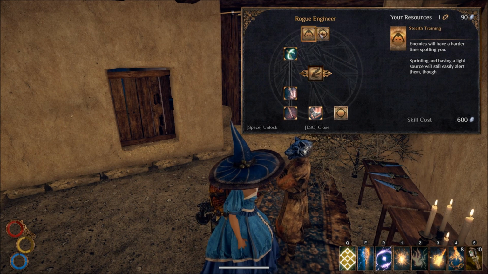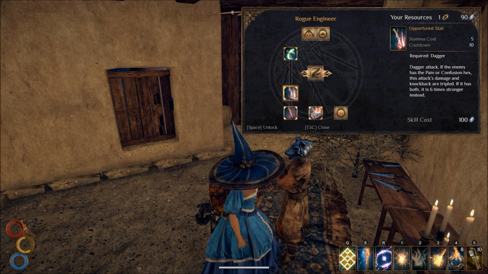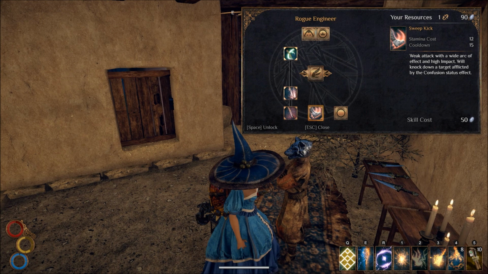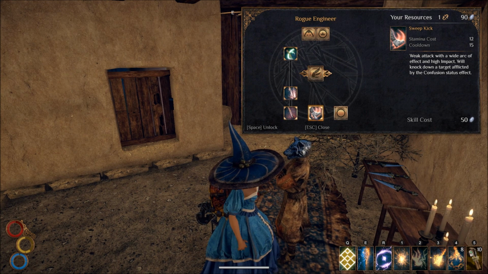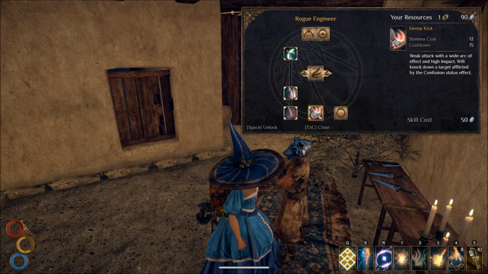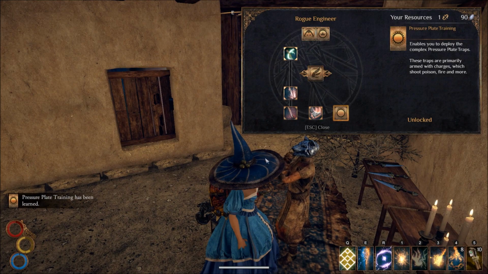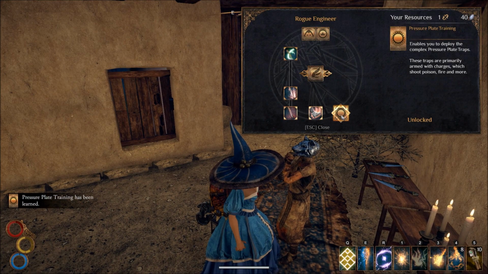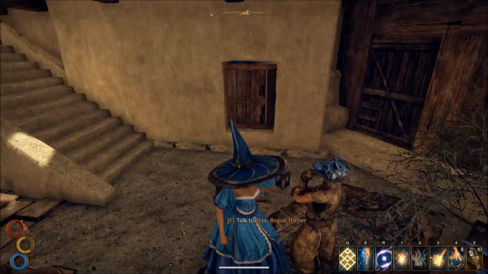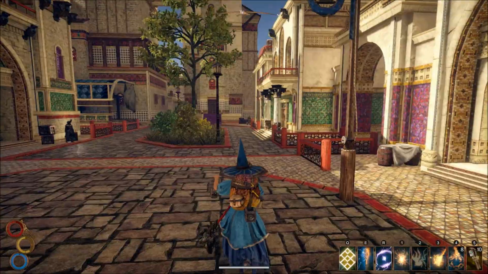He also has a stealth training if you go through his breakthrough, as well as some dagger skills like backstab, opportunist stab. He also has the sweep kick, which is a better version of the kick. It knocks down a target, and they have the confusion status, and it has a higher impact. But I'm going to buy pressure plate training so that I can actually make use of the pressure plates that I've been finding and selling up to now. Now I can actually make use of them if I come across any more, which I probably will.